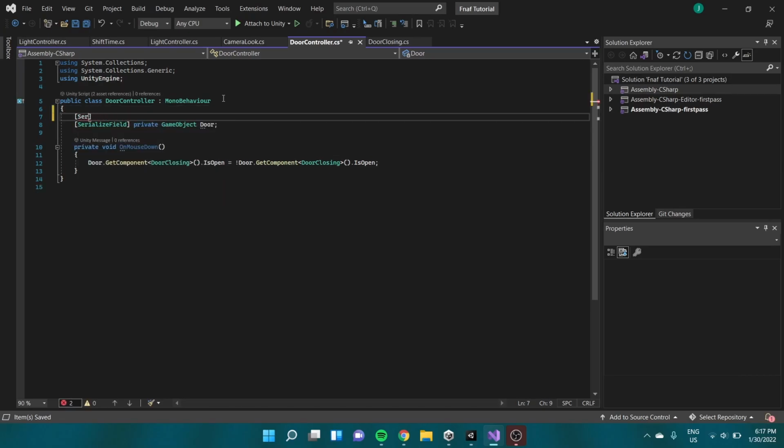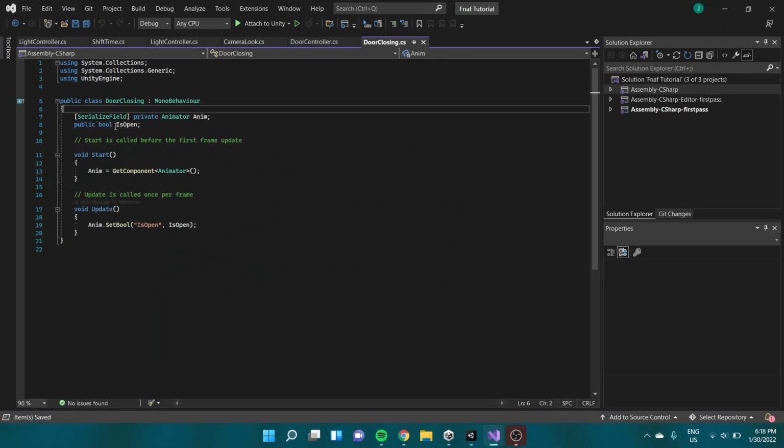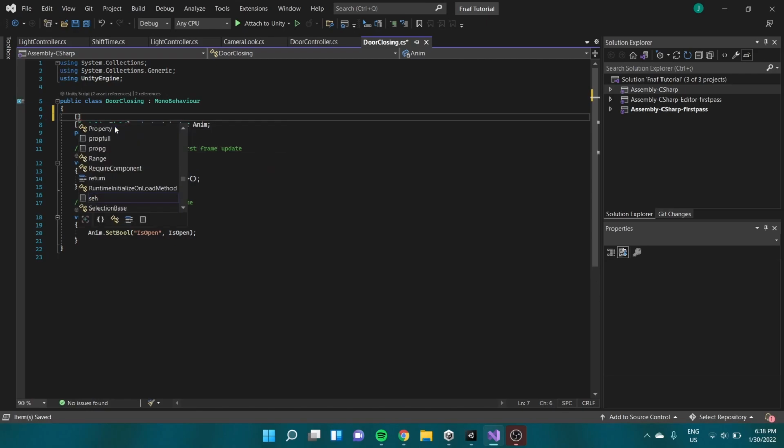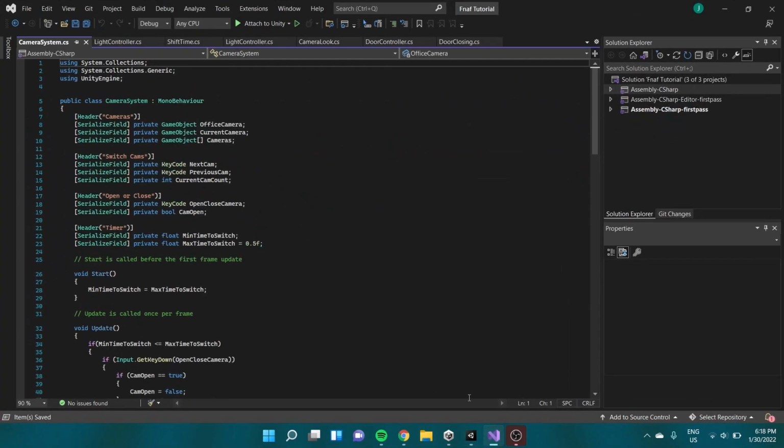No, not serialized field, header, set it to door. Yeah, most of the time there's something like this, so like over here again it's door, and like this it will help you improve your organization skills.